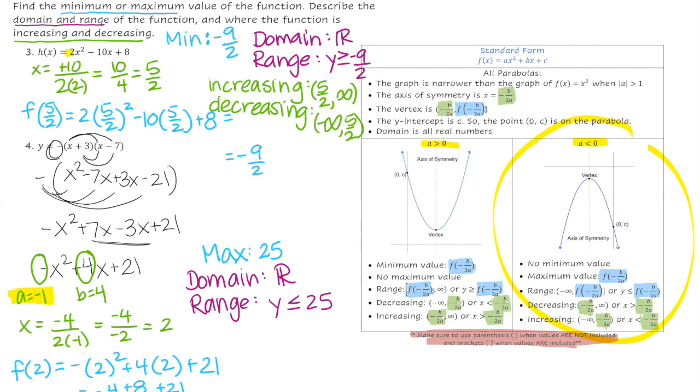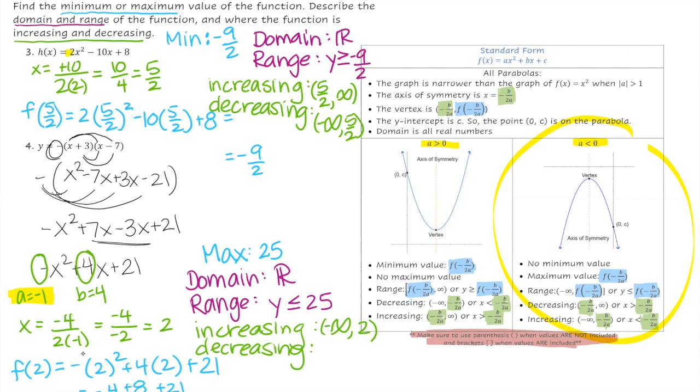And then increasing and decreasing. So again, I like to put these as intervals from where to where. So my increasing interval, if I'm going left to right, it actually starts increasing. It's going up until the vertex. So the left side, negative infinity, it goes left to right all the way up to the vertex, which has an x value of 2 in our case. We found that our x is 2. So I will go from negative infinity up to 2, and I've got parentheses around each of those like I did last time.